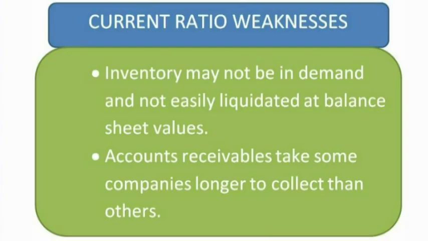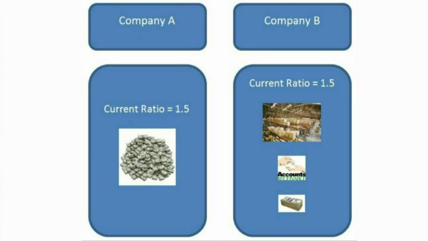There are many weaknesses in the current ratio. Even though a company has a higher current ratio, it doesn't always mean it's the most liquid, because the current ratio includes accounts beyond just cash. Two companies could have the same current ratio but vary greatly in liquidity. For example, if both Company A and Company B had a current ratio of 1.5, but Company A's assets were mostly cash while Company B's were mainly inventory and accounts receivable, Company A would be far more liquid. Other ratios such as the quick ratio and the cash ratio attempt to find a more accurate measure of liquidity.